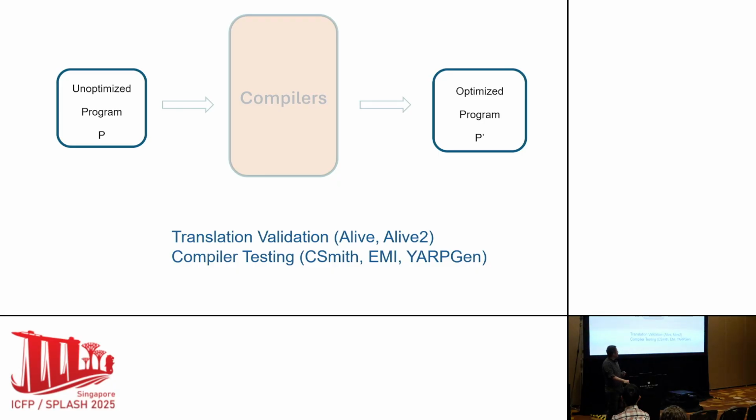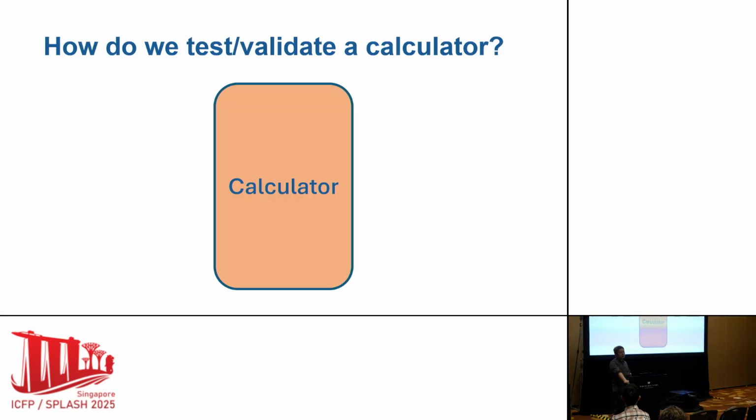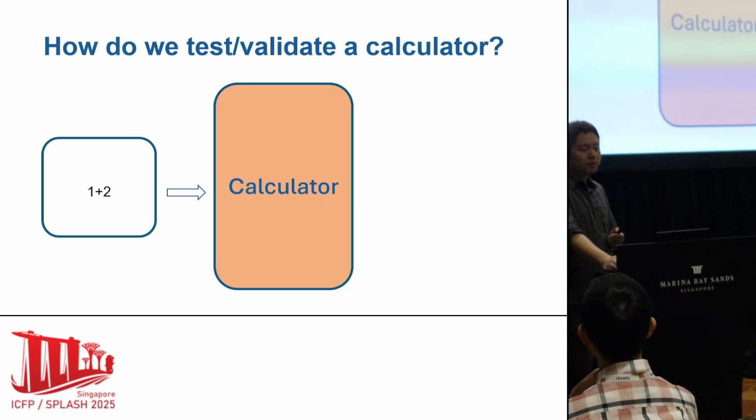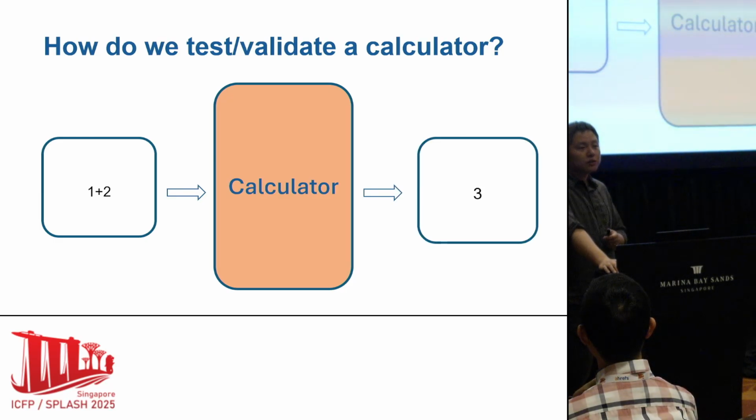Let's first consider how we validate a normal computer program. Suppose that you have implemented a calculator, which is very nice, and the question is, how do you convince your friends that you have correctly implemented a calculator? In this case, most likely you will provide a set of inputs to validate the functionality of your implemented calculator. For example, if your input is 1 plus 2, and you observe the output of your implementation, which gives you 3. That is nice, and it means that most likely you have implemented a correct calculator.